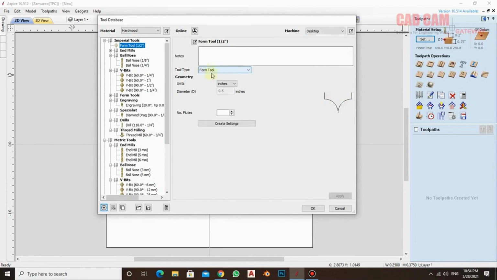In the tool form, you can set its size. Look here, we had set the point to 5. So it automatically set its diameter to 0.5. So what was the purpose of giving the exact measurement? It was so that, as you can see here, the form tool automatically assigned the value and named it 1/2 inch.